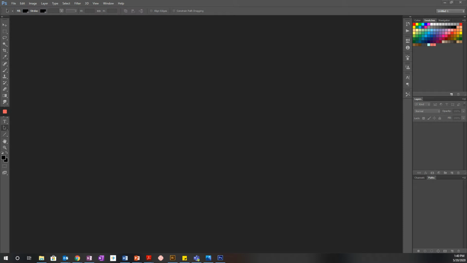So first, what we have here is Photoshop. This is Photoshop CS6, okay? If you do go online and search, you may be searching Photoshop CC, and that is the updated version of Photoshop, which we don't have, okay? So it looks very similar to Illustrator, but there are a couple changes.